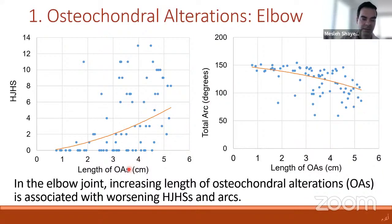So for the elbow, the length of osteochondral alterations, what we saw in the prior slide, is on the X axis. So the more the osteochondral alteration, the worse. And there are two figures here. The figure on the left is HJHS score. So the higher the HJHS score, the worse it is. As we can see here in the elbow joint, the more the osteochondral alteration, the worse is the HJHS, which is what we would expect. The figure on the right is the total arc. And here, the lower the total arc, the worse the arthropathy. So as the length of osteochondral alteration increases, the total arc decreases.